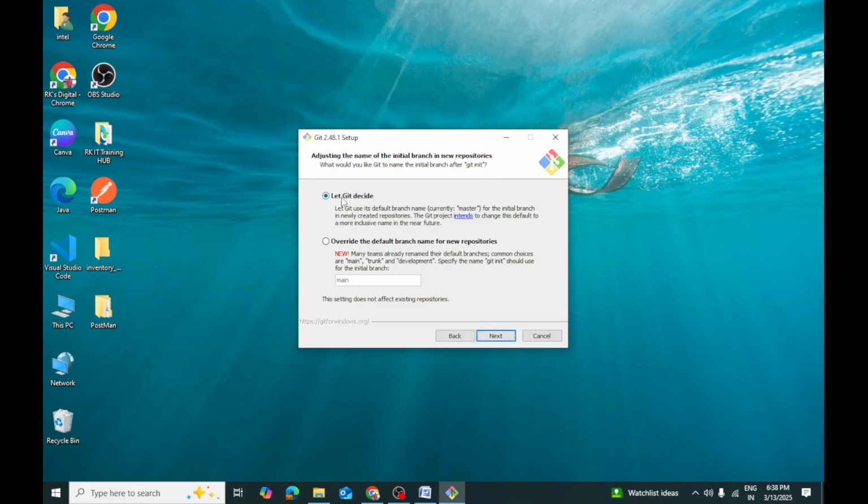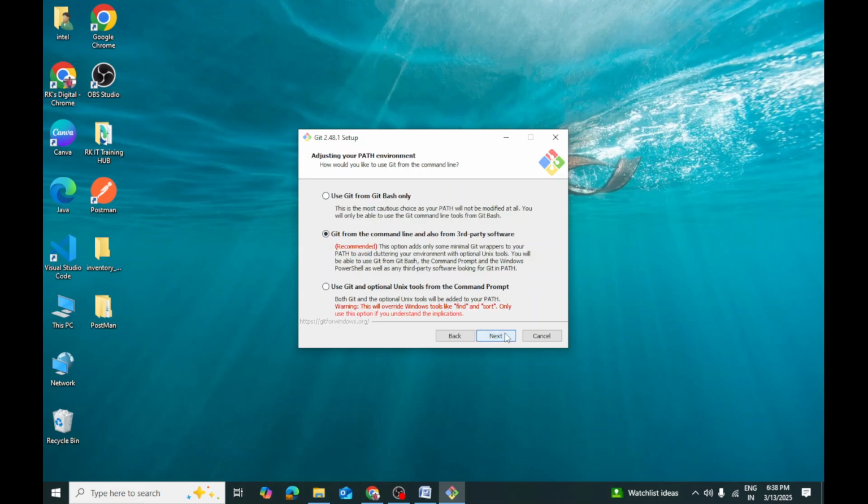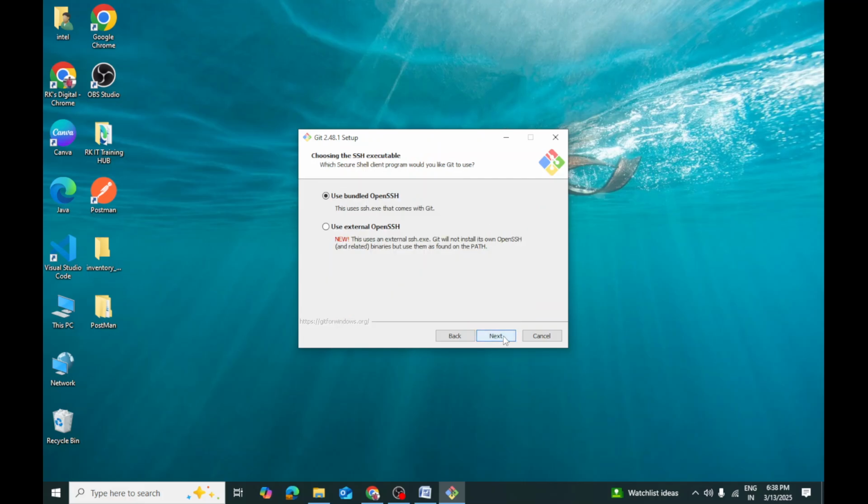And then let Git decide, or with this option you can override the default branch name for new repositories. Generally what we'll do is create a main branch. That's the reason I'm selecting the second option and click on next. Then use the recommended settings and click on next, and then use bundled OpenSSH and click on next, and then use the same OpenSSL library and click on next.